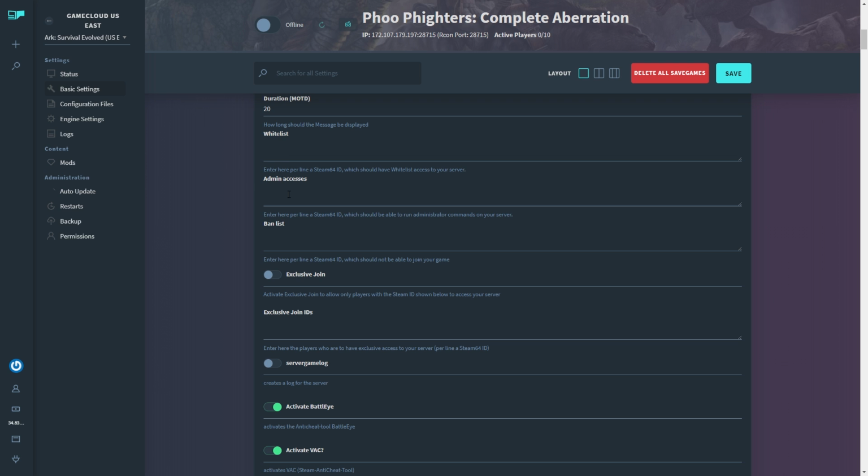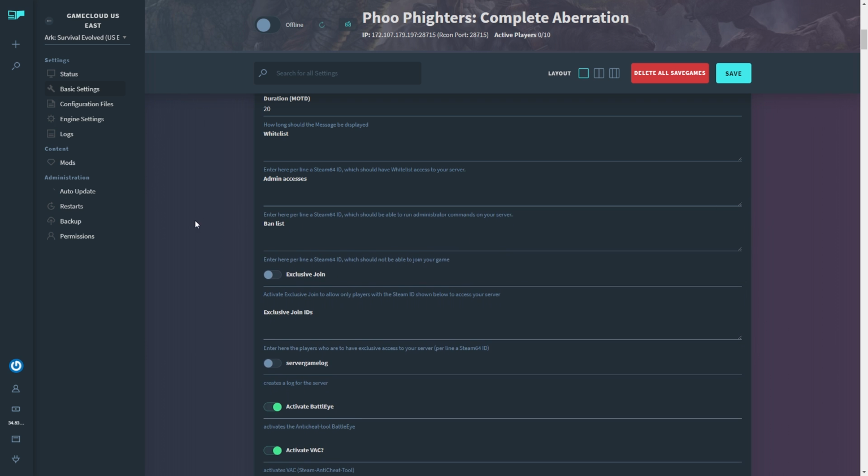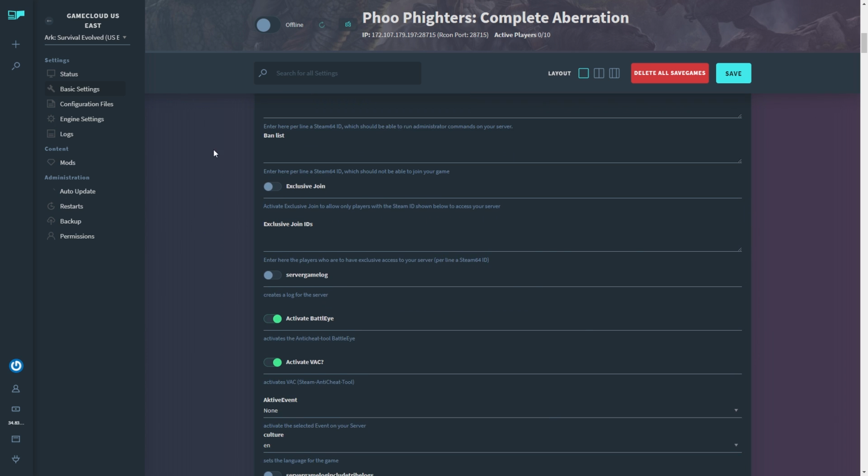All right, so admin access. This is where you post somebody's Steam ID. Whenever somebody logs on to your server, if their Steam ID is inside this section right here, they will have instant admin access. They do not have to put in the admin password at all. Now, the ban list: if somebody's Steam ID is in here, they are not allowed access to your server. The moment they try to join, they'll immediately be booted.